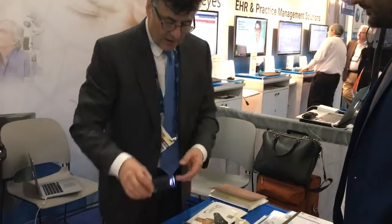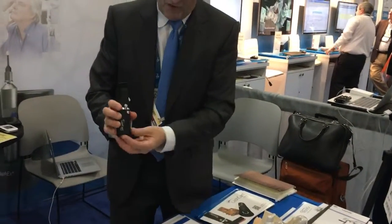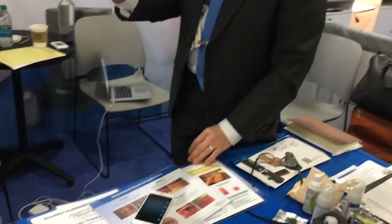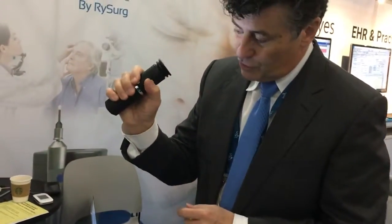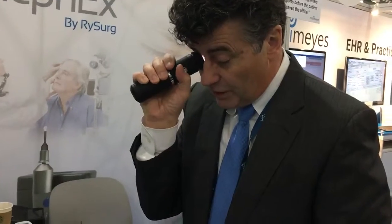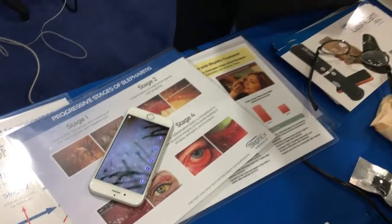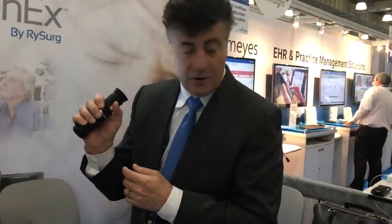Okay. Now, I'm going to demonstrate it on myself and then I'll demonstrate it on you. If I'm demonstrating it on myself, I've got to turn it all around backwards. You can see the phone here. The big ring is the focusing knob. So that's our main focus. You can see my lashes there. And you can take pictures. I'm taking pictures with that button right there, right up at the front. If you want to zoom in and get a more magnified picture, there's your optical zoom right there.